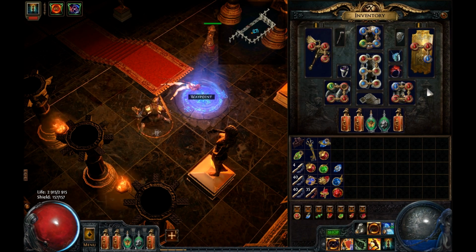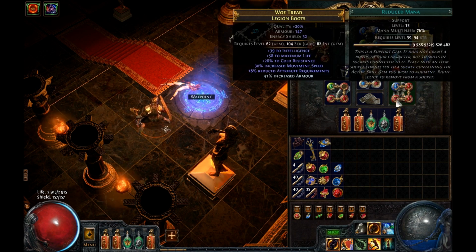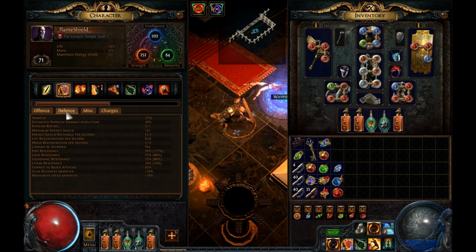For my boots I run my auras, which is a little bit of a mess right now. I mean, this build doesn't really benefit that much on many auras anyways to begin with. It just basically scales with anger, so I don't have any kind of big aura nodes or anything in my passive tree. I just have this. But in my boots I'm running Purity of Elements, Vitality, Reduced Mana and Anger, and as of now I don't have maximum resistances unless I run the Purity of Elements.